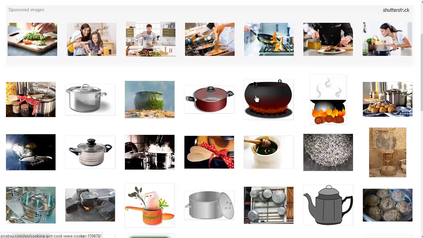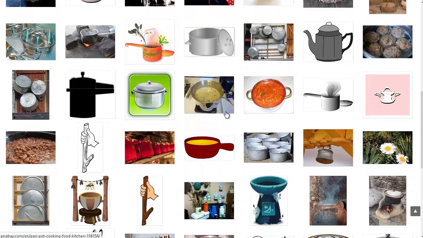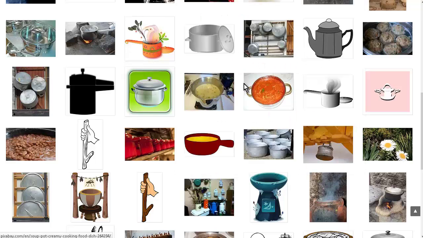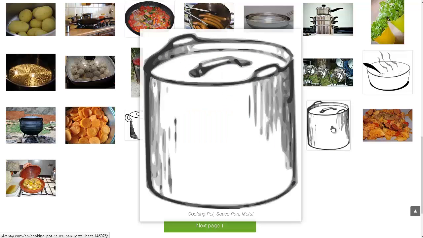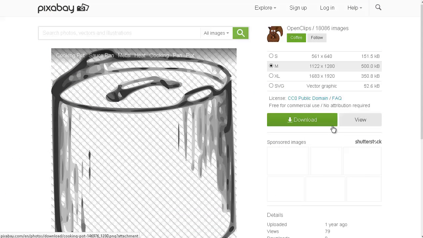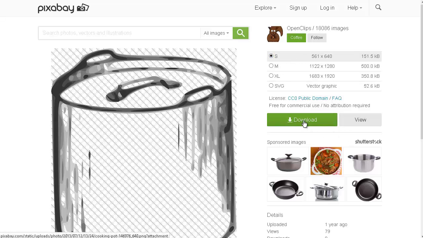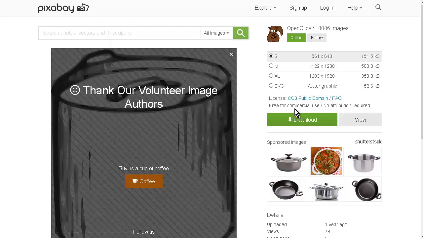Then I'm going to grab an image out of here that looks like it might do the trick. So I'm going to use this pot here. The site I'm on is called Pixabay, and I'm going to bring down a small image. So just download and save.